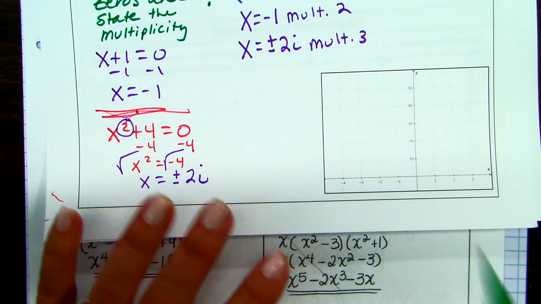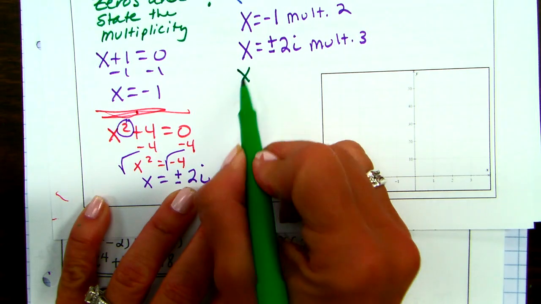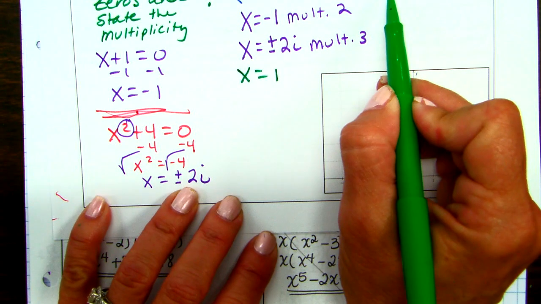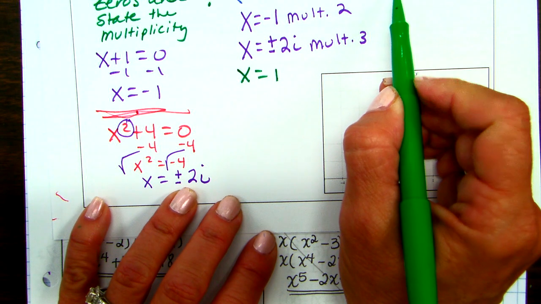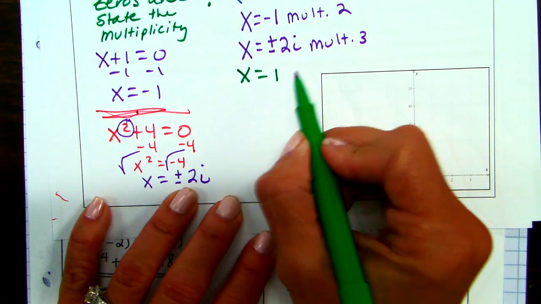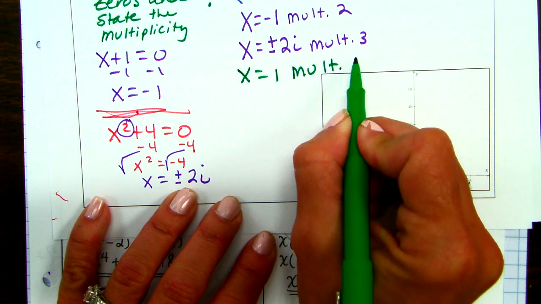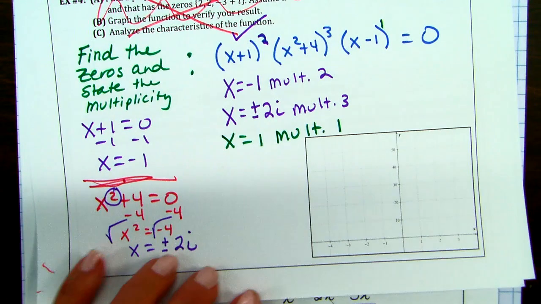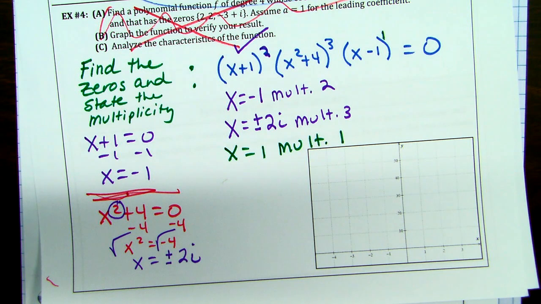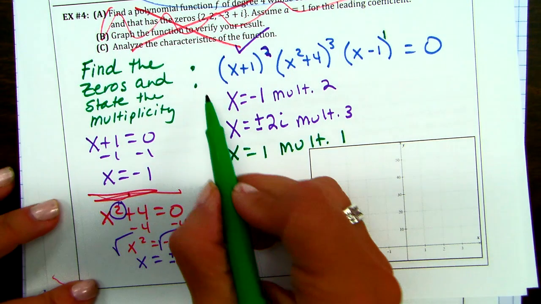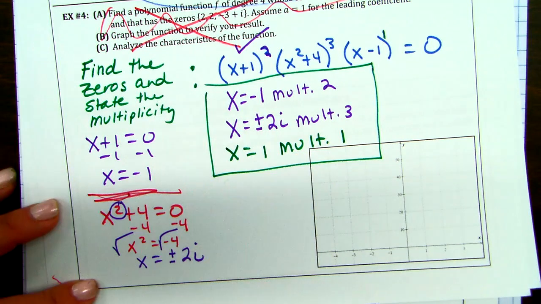And then, of course, I'm not going to show the work on this one. We would get x equals 1, right? Set that equal to 0 and solve, we get 1. What's its multiplicity? 1, right? That's the most common multiplicity. That's why you probably haven't seen it till you got to algebra 2, because you didn't solve higher level degree polynomials. You stuck with solve 4x plus 7 equals 10. You solved 1x equations. But that is all multiplicity is.